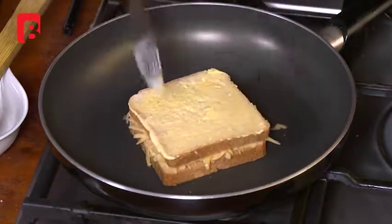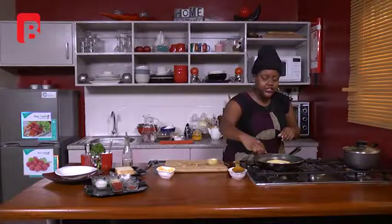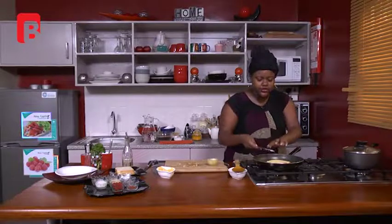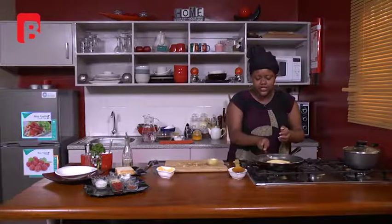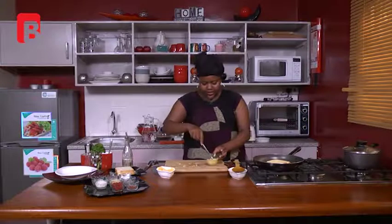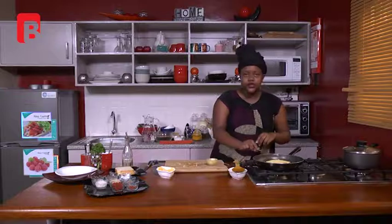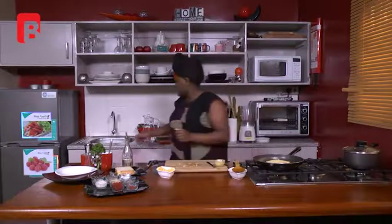And so once you've done this step, you want to make sure you cook your bread. You let the cheese melt at a very, very low heat, because if you do it at a very high temperature, then it's going to burn. You don't want that happening to your bread. It's at a very delicate spot. So again, I'm just going to add more butter. Like I mentioned, we're being very generous.